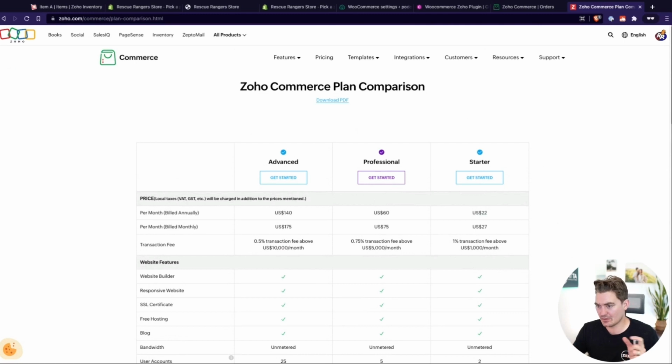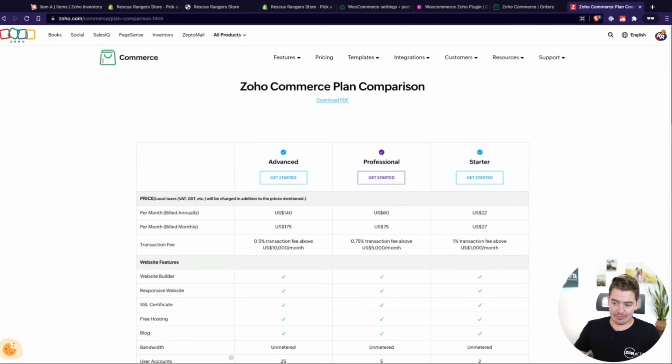Different shopping carts are going to have pros and cons. High level, Shopify is going to be a very easy one to set up, very customizable as far as the front end goes, and it's industry leading as far as managing a very seamless shopping experience online. Similar in pricing, $29 per user per month plus a transaction fee.